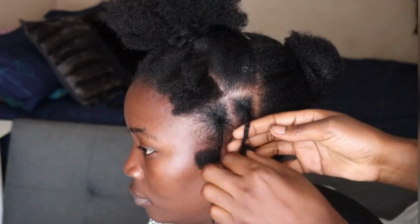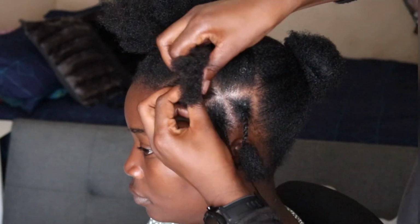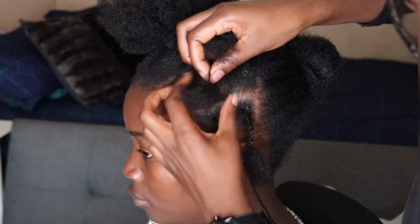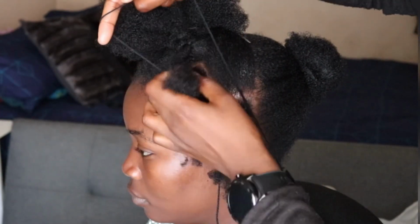As you can see, I went ahead and braided the first two sections using the African threading method. I will then separate the hair into two on the next block, then braid the hair across.